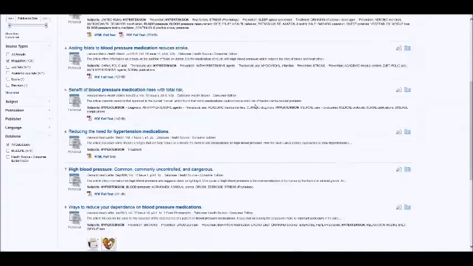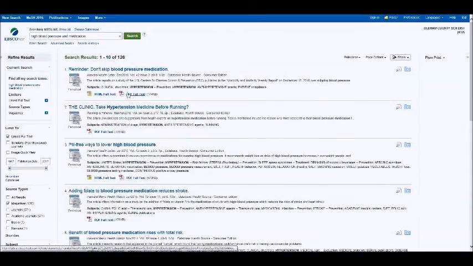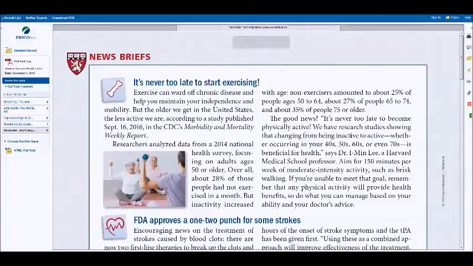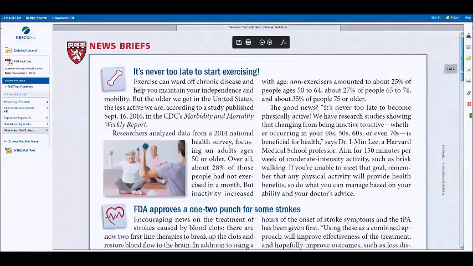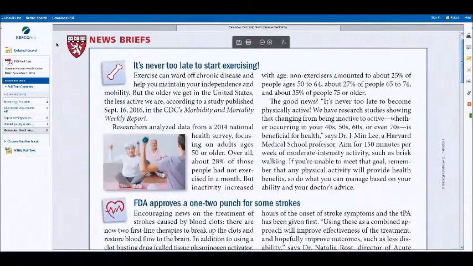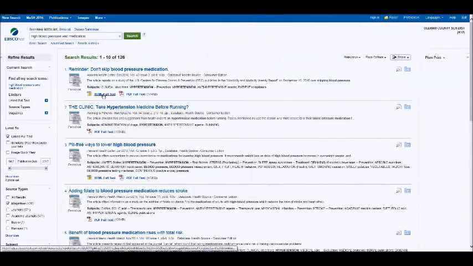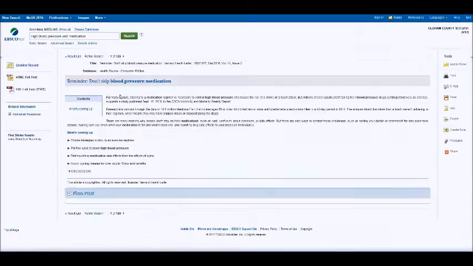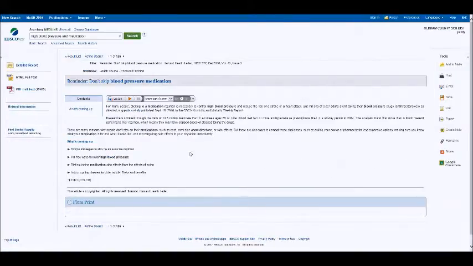Now, if you notice on the magazines, they have a button that says PDF full text. If I click on that, it shows the actual magazine article that was scanned in. So it's just like you're looking at it within a magazine. For the other version, where it says HTML full text, if you click on that, it only gives you the text from that article. But it also has the option of being able to play it where you can hear the article read to you, and you can pick the accent that you want and everything.